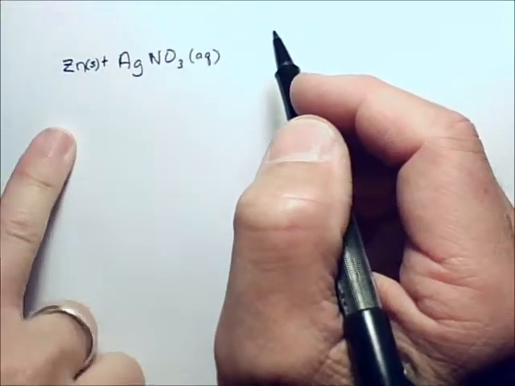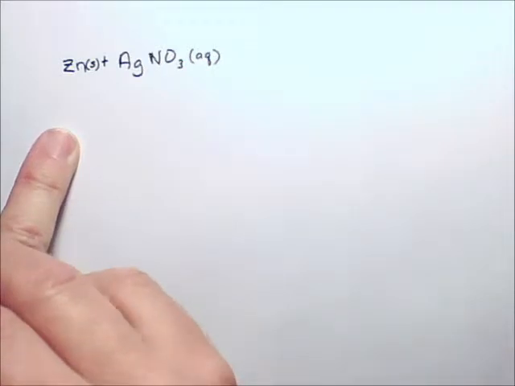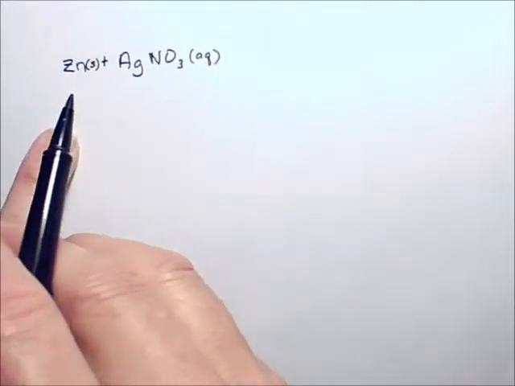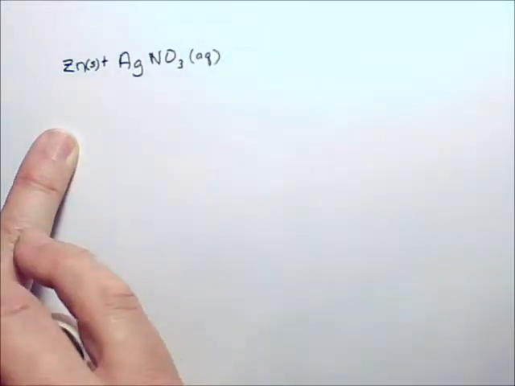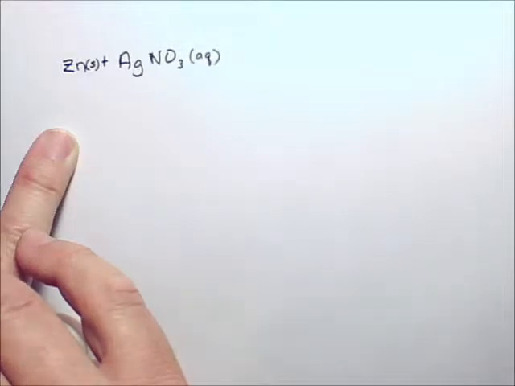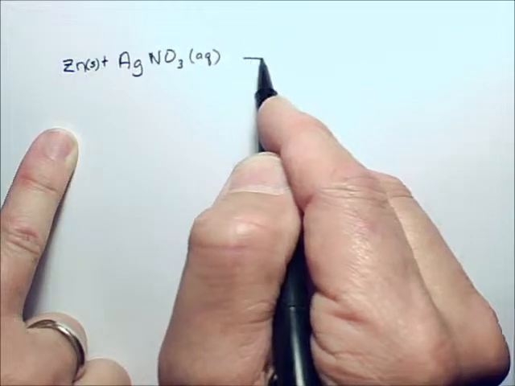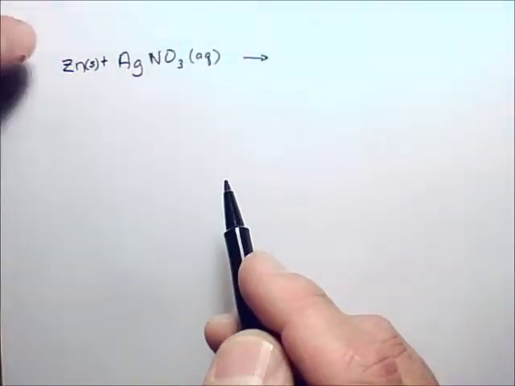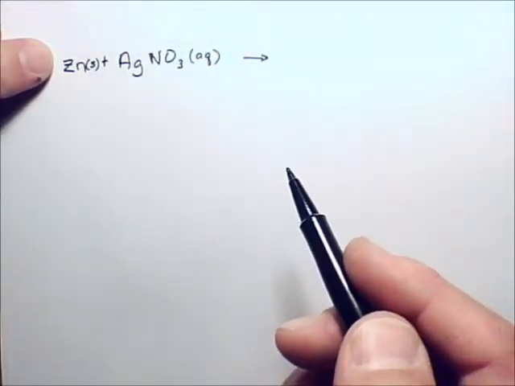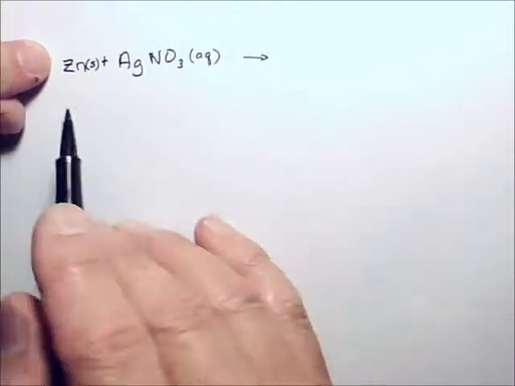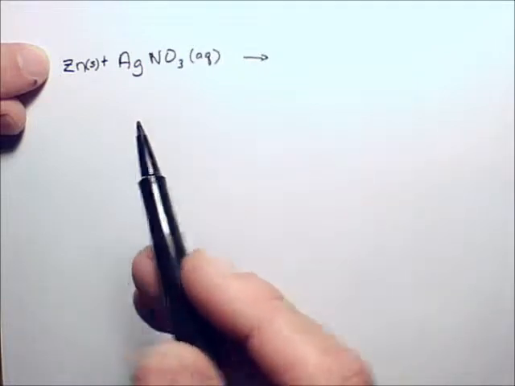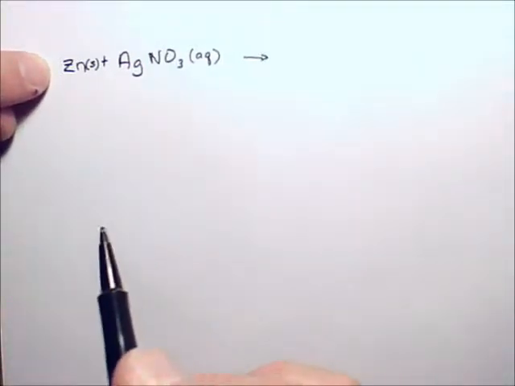Okay. All right. How are we going to find out if this reaction will occur? Balance it? Well, we're not ready to balance it yet. We don't have any products. Got to use the activity series. All right. So how do we use the activity series? What do we need to do with that? Find a single element that looks like it. Not looks like, but is like. What are we looking for that's similar to that? This element that's by itself.